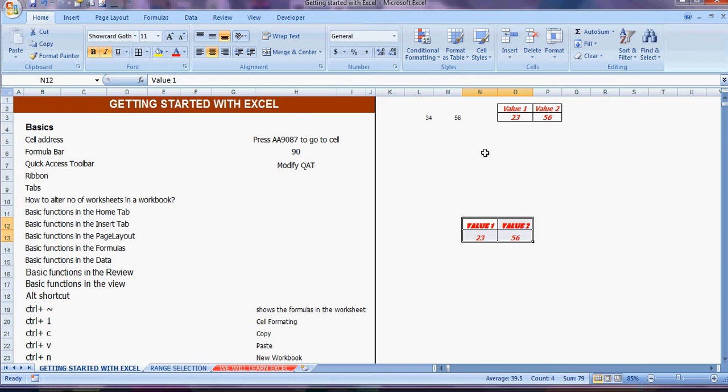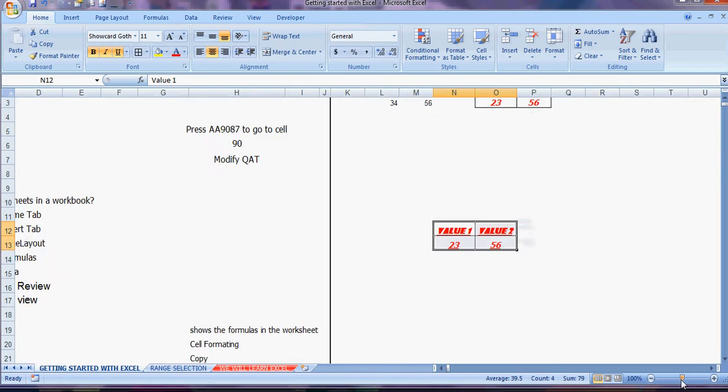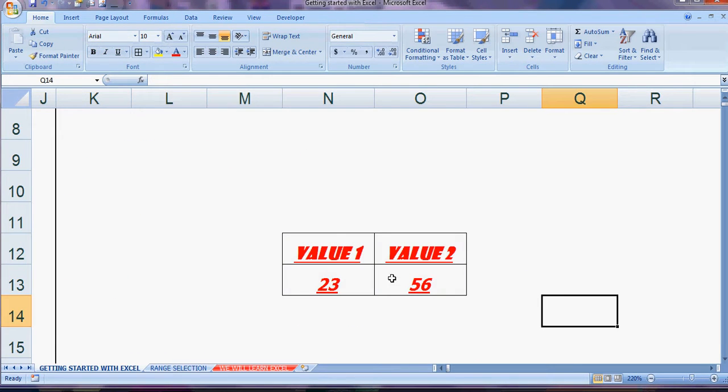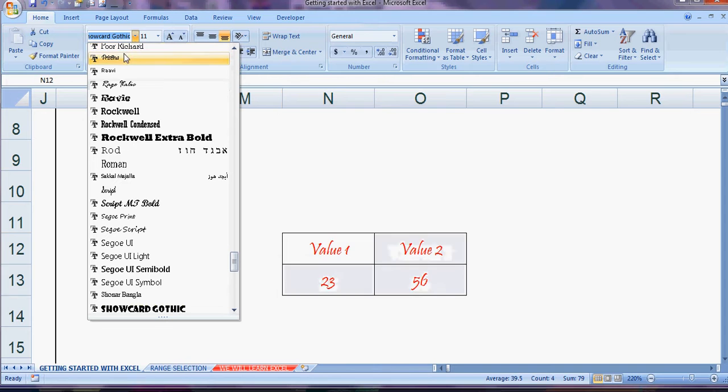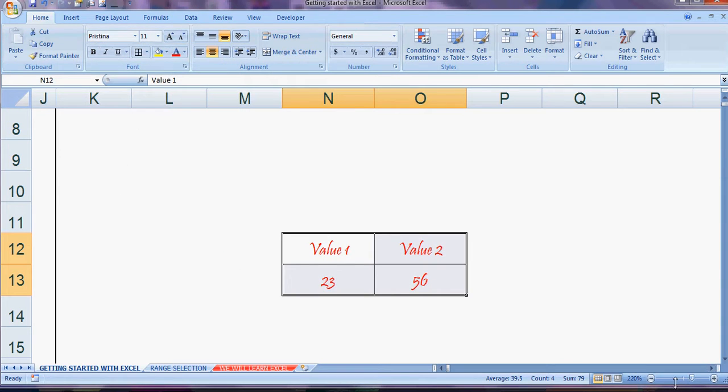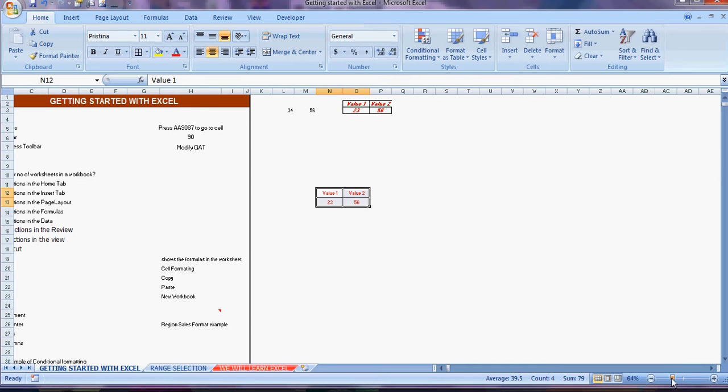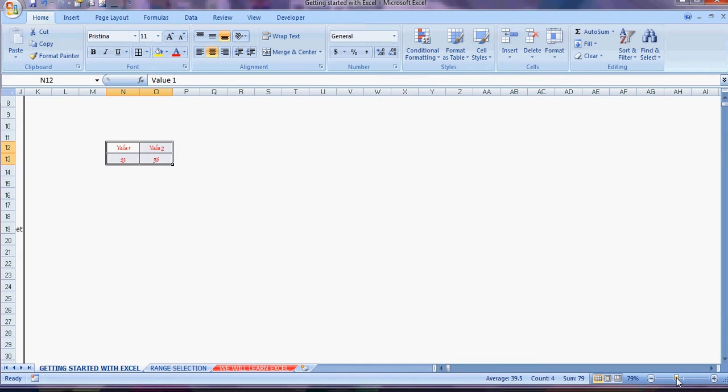Now this was underline. You can even underline your data and the value figures. I don't think you will be able to see it, but still let me try. If I zoom in, yeah, you can see an underline. So this is the way you can underline the data. If you want to remove the underline, press on this again. So italics is removed and boldness is removed, and let's go back to some simple font. Now let me zoom out again so that I can see the full worksheet. This should be fine.